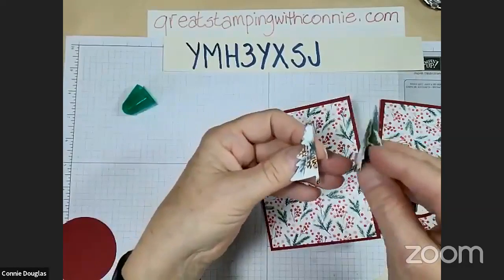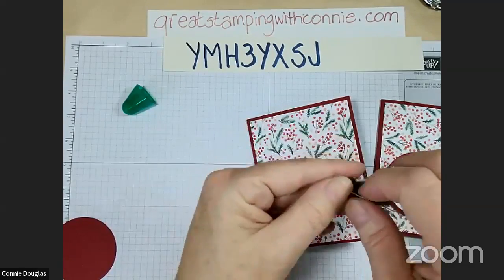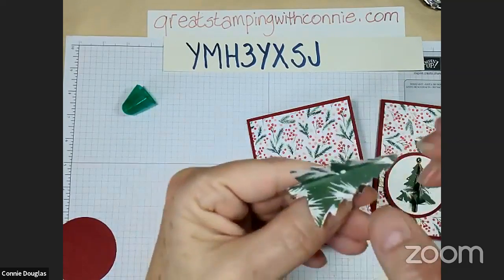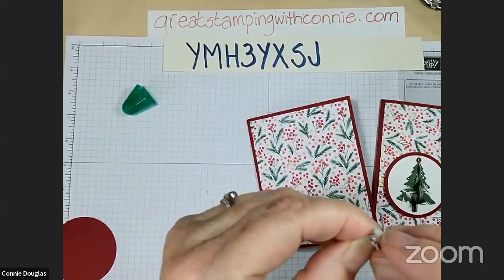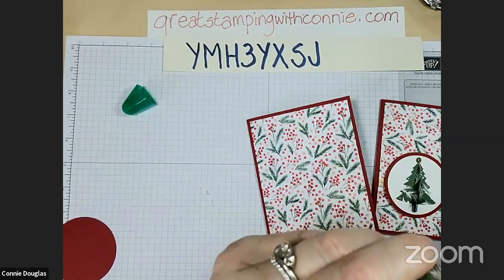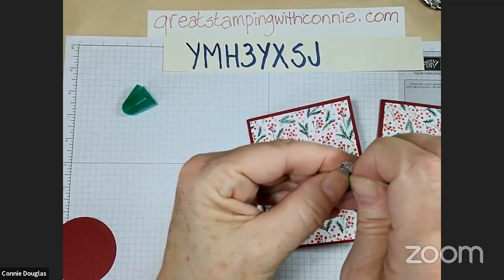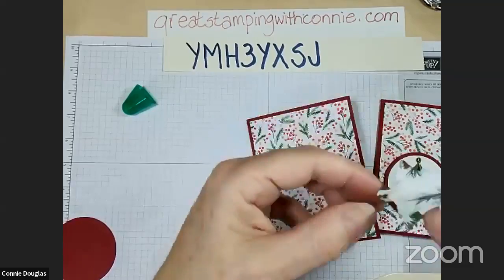You're just going to put these two trees together like that. They don't match exactly - the branches on either side are just a little bit different. There's just a tiny bit of the back of the paper showing where that branch is. The trunks - if I put a little bit more glue down here I can kind of fix it. This is the test of working on camera because it's out in front of me, and my line of sight is not right over top. But there we go - that's better.